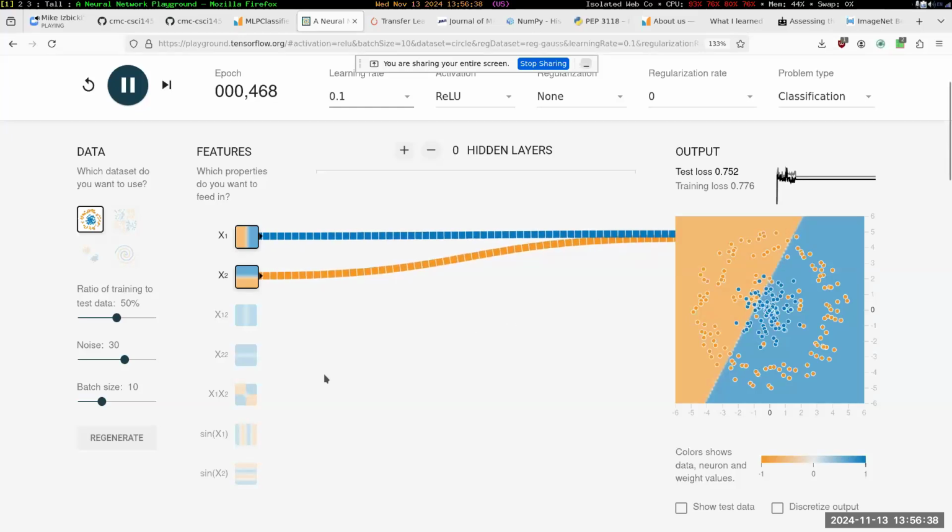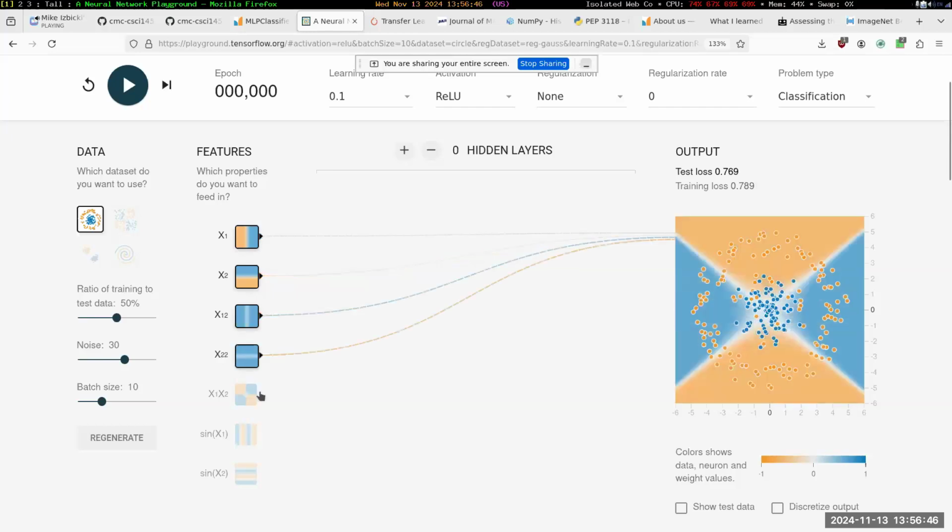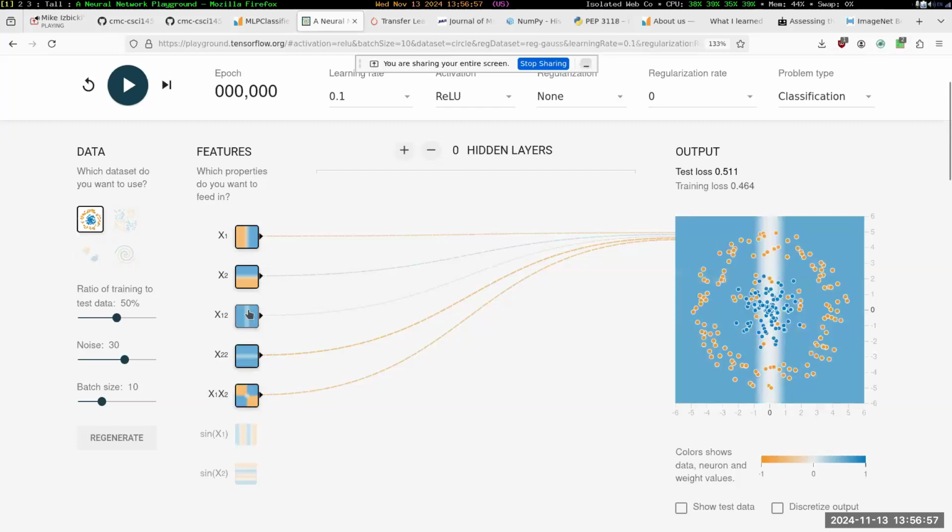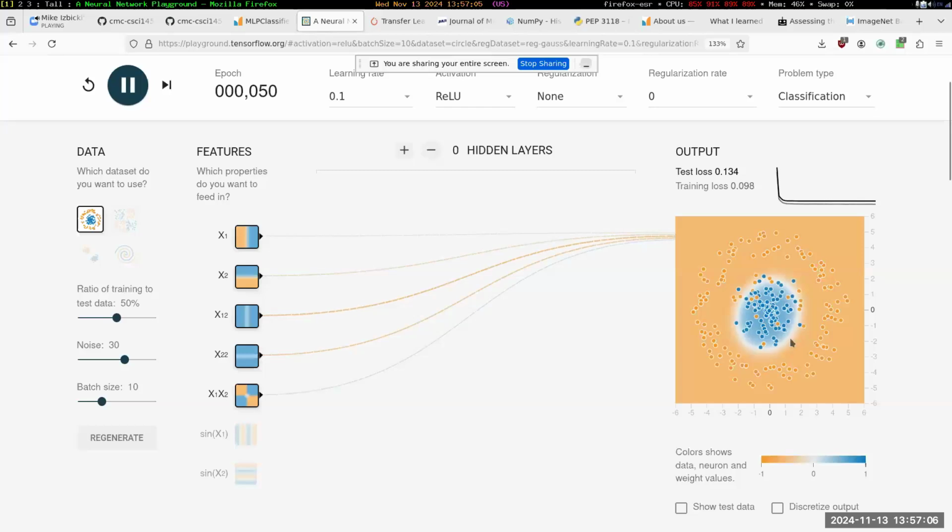If we add a feature map though, right now it's two-dimensional, the only features it's using are x1 and x2. We add these other features, the quadratic feature map. This x1,2 is the x1 squared value, x2,2 is x2 squared, and x1, x2 is x1 times x2. So adding these three additional features gives us a quadratic feature map and allows us to actually make these circles like we've seen before. And we don't get down to 0 error because there is this noise. But the point here is that this is that polynomial feature map that we're familiar with now.